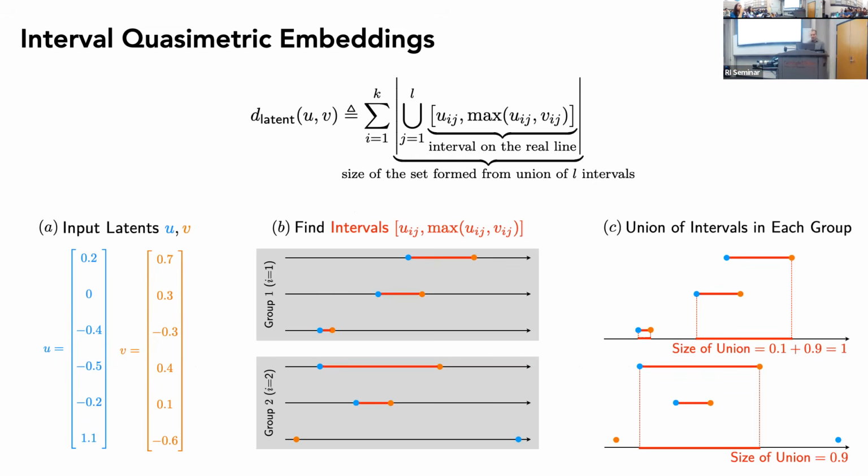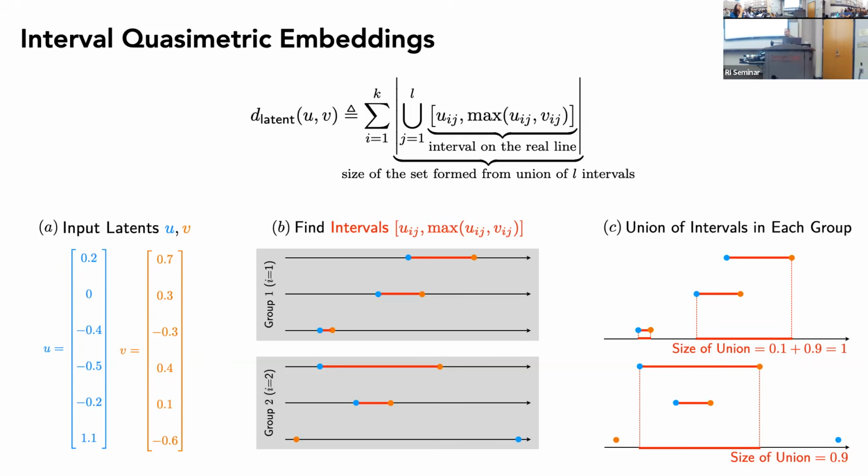I don't expect you to understand the intuition behind this. I just wanted to show you the equation. It's about 10 lines of PyTorch that can implement a quasimetric between 2 vectors u and v. So if I have a state embedding and a goal embedding, and I want to compute the quasimetric distance between them, then you use this particular equation.